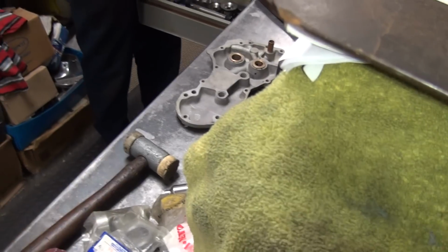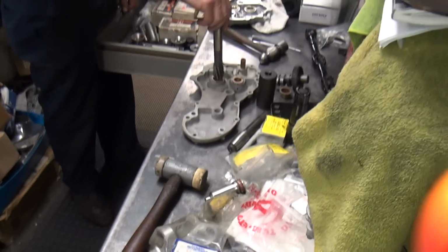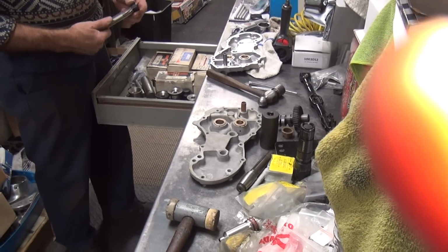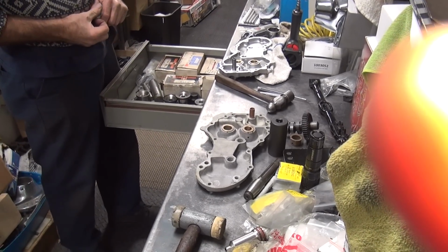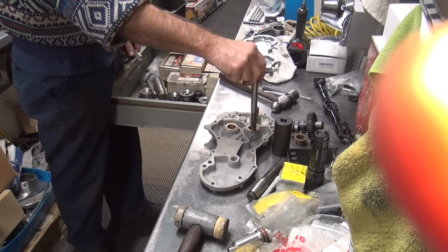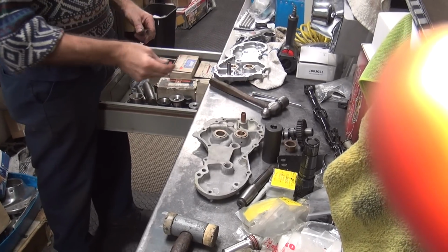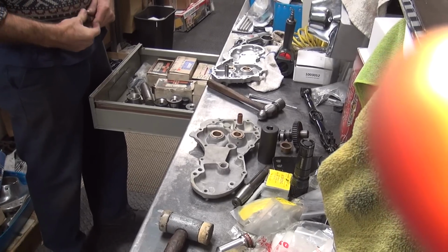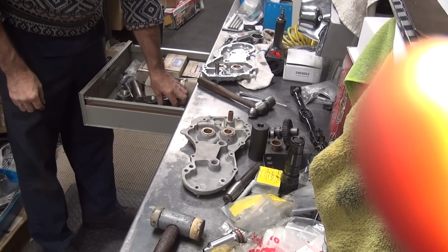Right. See, this is not the right one. This is for a different model. This here is for a later bike, for the pinion shaft. So your early bikes have a different size hole, so you need a different reamer. So you have to have more than just one set of reamers laying around to do this stuff.